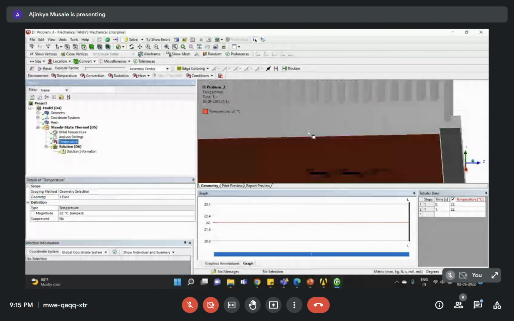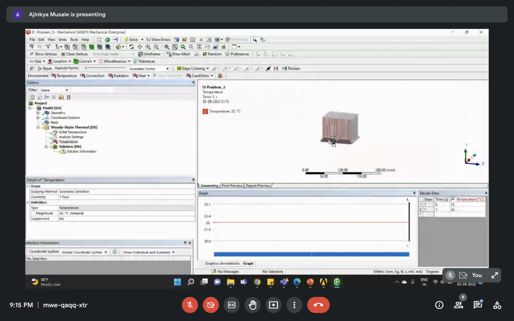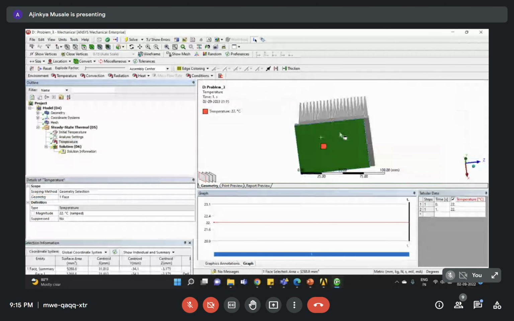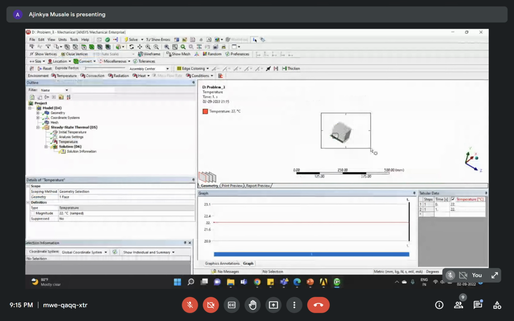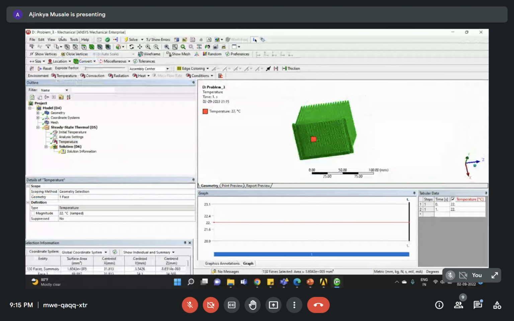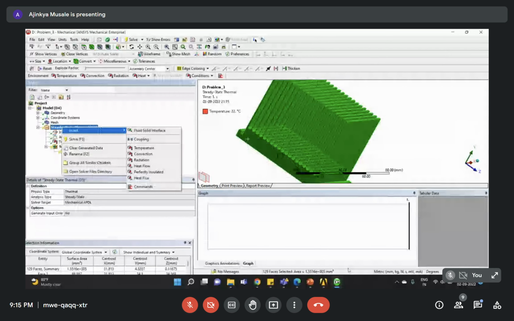Now all other faces I need to select except this one. So what I will do, I'll go to box select, say like this, and again I go to single select and simply deselect this face. Then I check the number of faces selected, 129 faces, and add a convection.